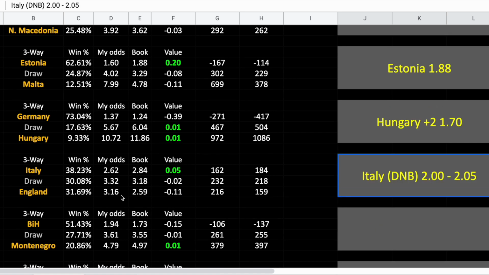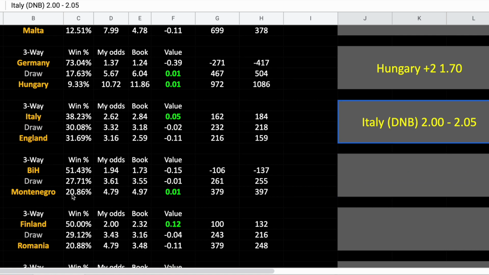Okay. Bosnia Herzegovina against Montenegro. The odds are pretty fair, as you see, based on my projections. Only small tiny value, which means that maybe bookmakers overrated Bosnia in this game, but line movement in the next days can change this. So if I need to pick anything, I would probably stay away, or I would try Montenegro plus 0.5. You can get this at around 2.12. So I think this is probably the best bet. So Montenegro should not lose this game.